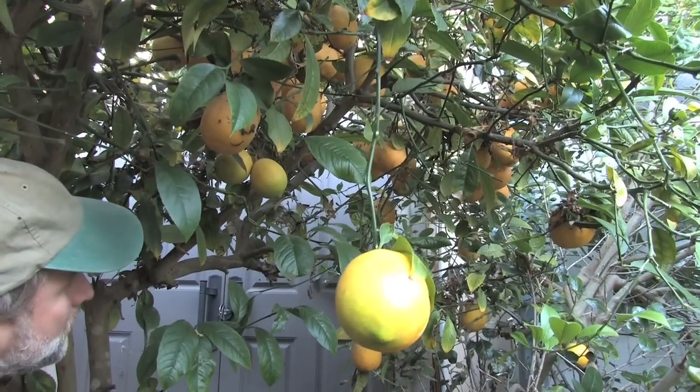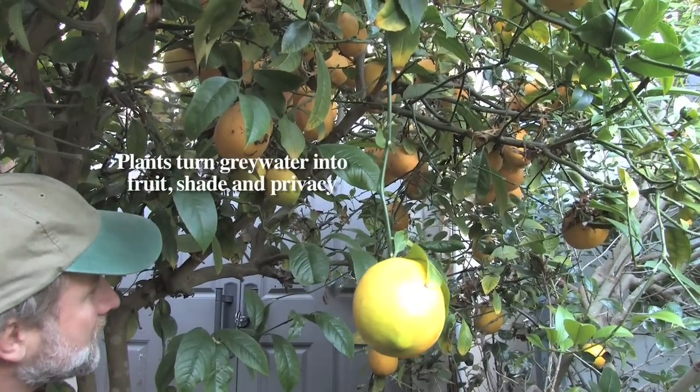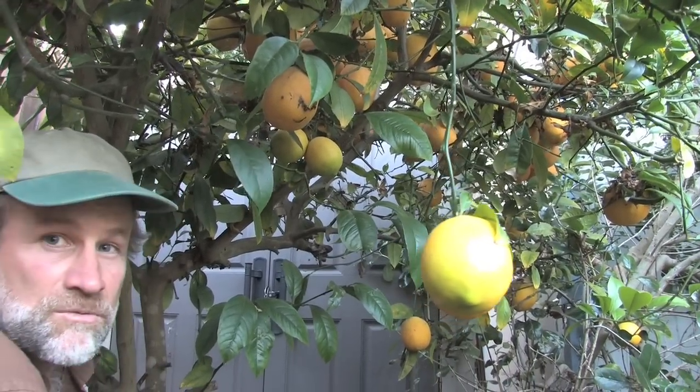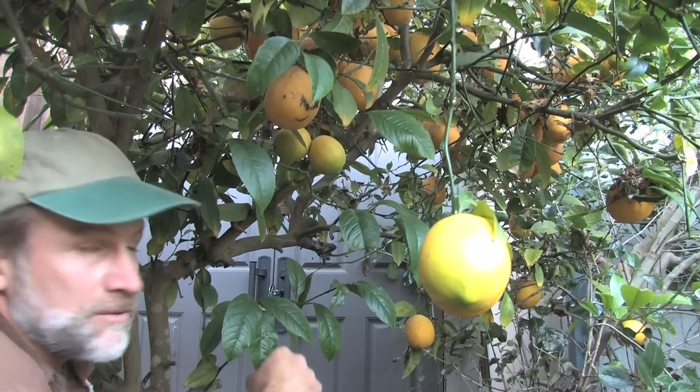And then of course there's the plants, in this case a lemon tree, that's turning what would otherwise be a wasted resource, the nutrients in the water and laundry, into fruit and shade and privacy.